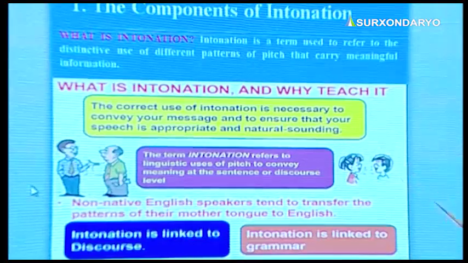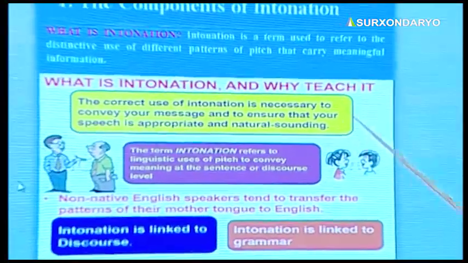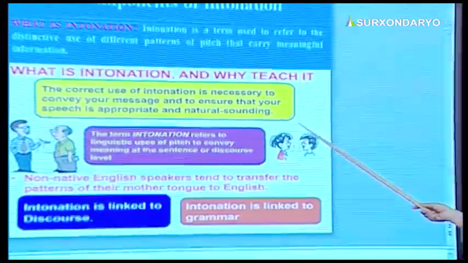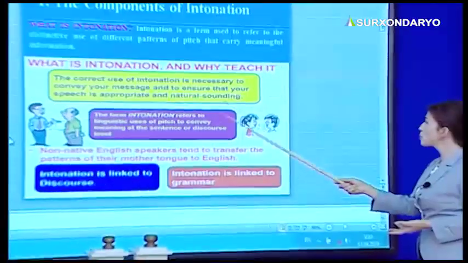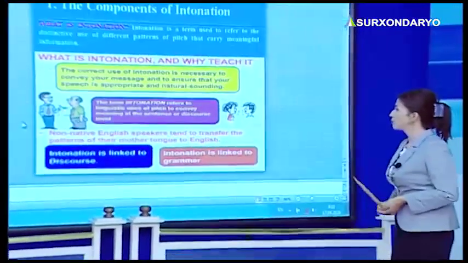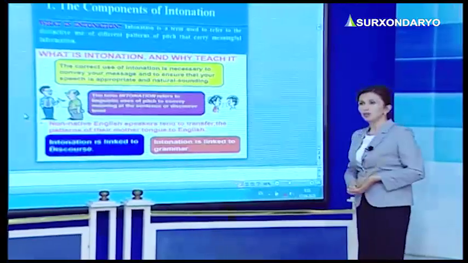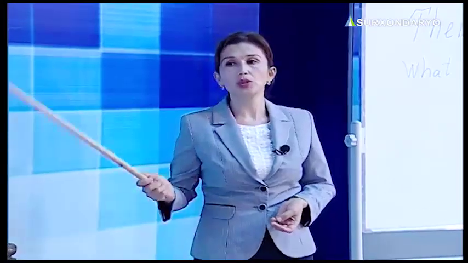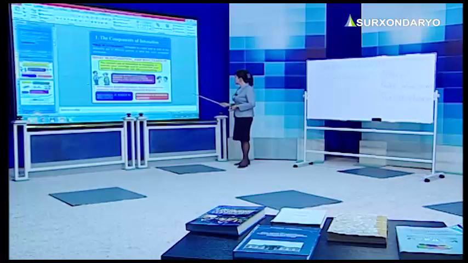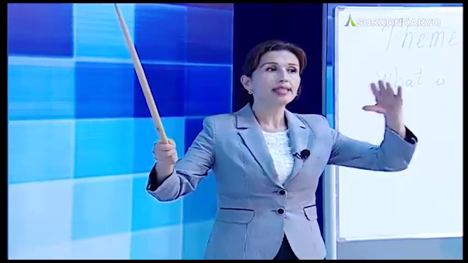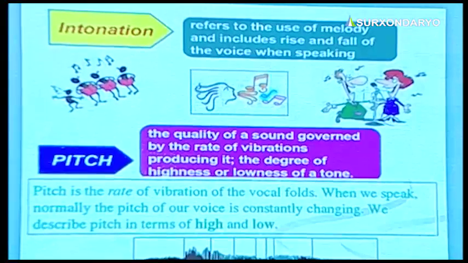The correct use of intonation is necessary to convey our message and to ensure that your speech is appropriate and natural sounding. And non-native English speakers tend to transfer the patterns of their mother tongue to English, and intonation is linked to discourse, and it is also linked to grammar, but we will talk about it later. Intonation refers to the use of melody and includes rising and falling of the voice when speaking.